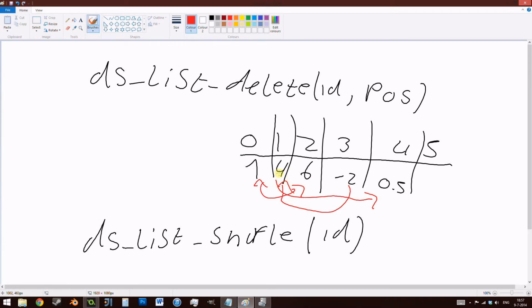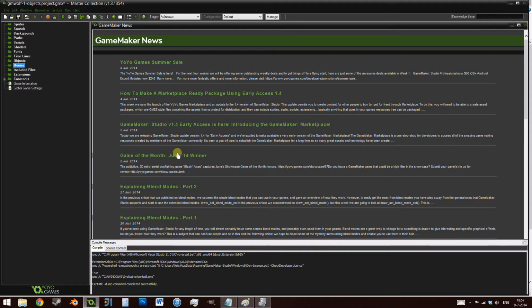And this is very useful. For example, if you're making a card game, you will have your stack of cards, you added all your cards in, and then you just want to shuffle the cards. You can just call this neat little function right here, and afterwards you can just check the position of 0, 1, 2, 3 to get your cards out. You can then delete them, for example, in order to put them on top of someone else's card, or pack of cards, etc. So now that we looked at how they work and what the different functions are and what exactly they are, we can go into GameMaker and look at what we are going to do.